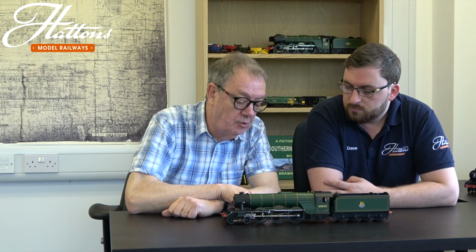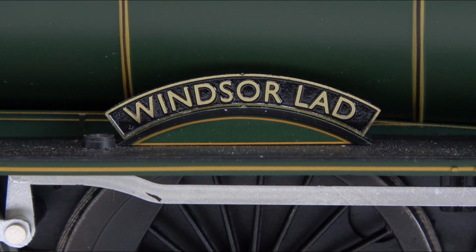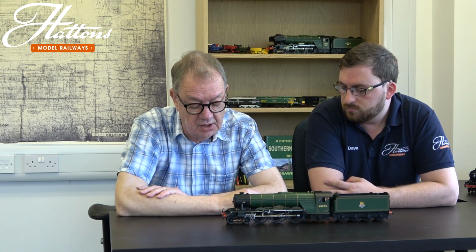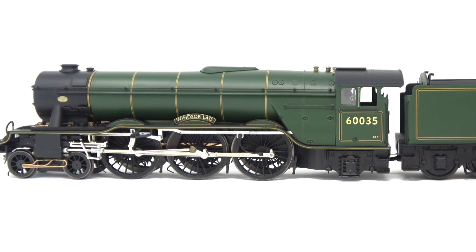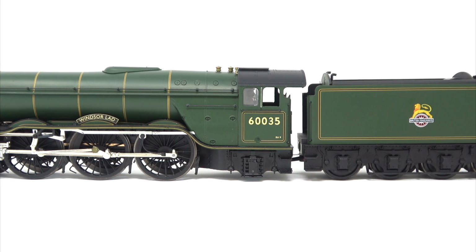And I'm also glad to note that you've got the correct Gill Sans font for the name, because by 1934-35, Gill Sans was the established font for the LNER's lettering. So these later A3s had a different style of nameplate letter, and on the others it's got the correct non-Gill Sans style. So again, I think this is the most handsome livery that the A3s ever carried, but that's a personal point of view. It wore very well.